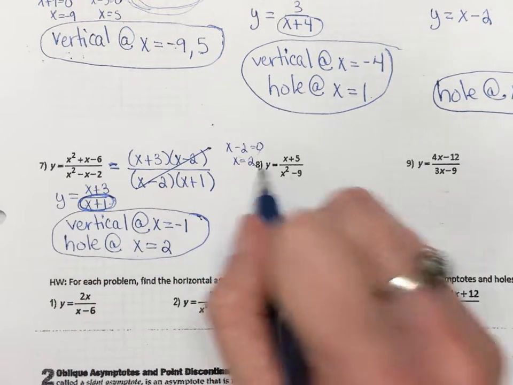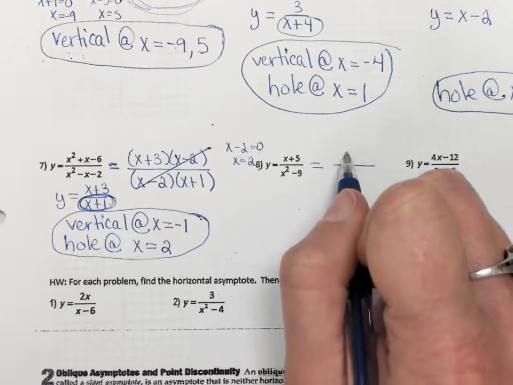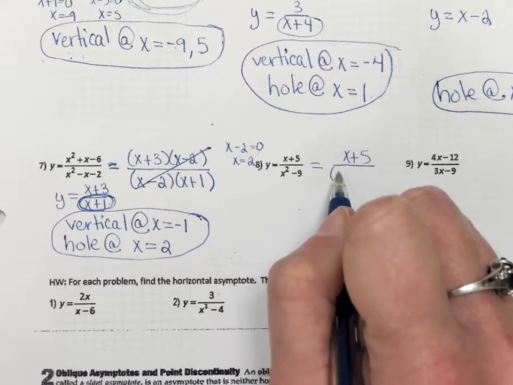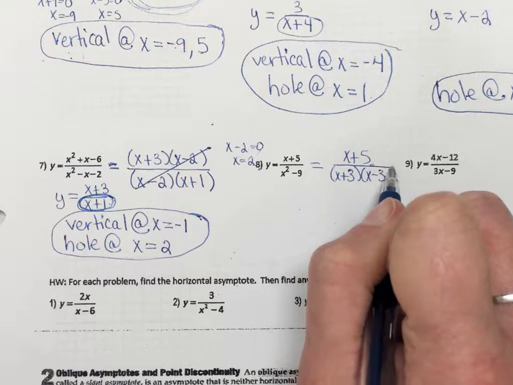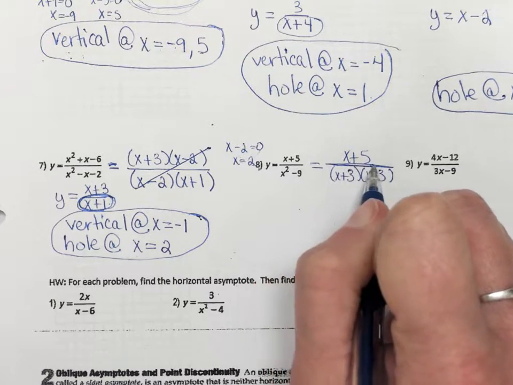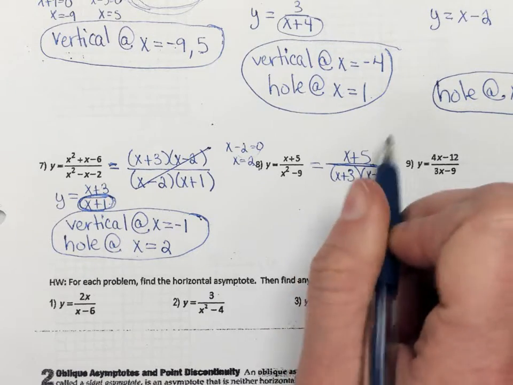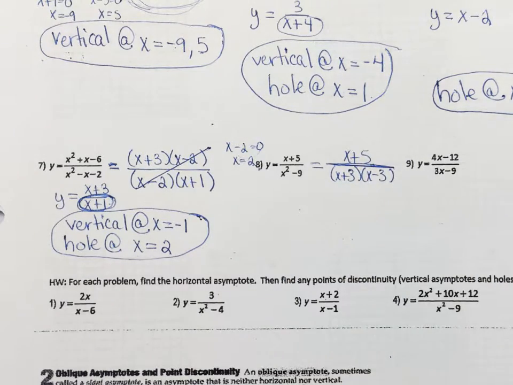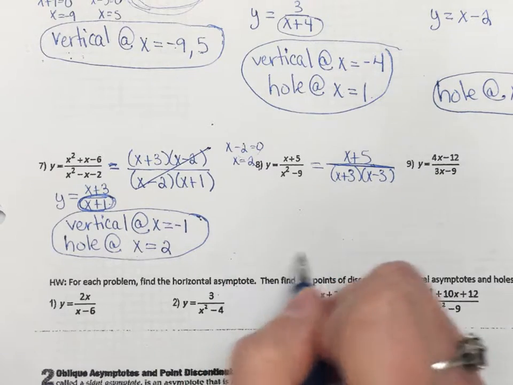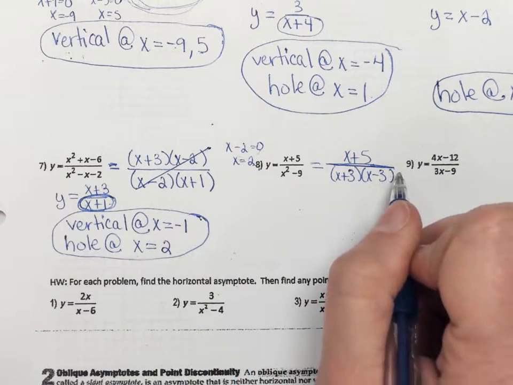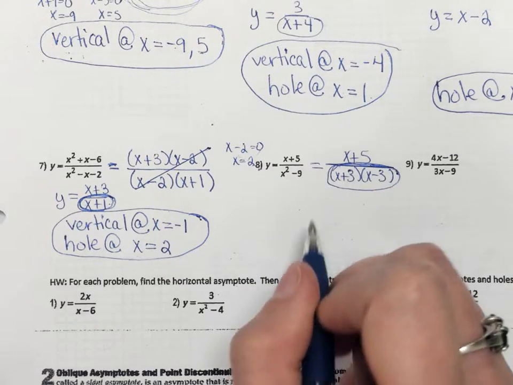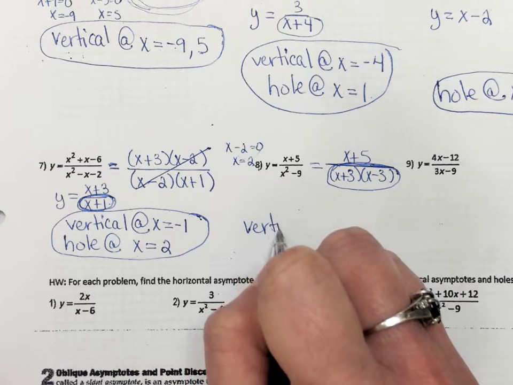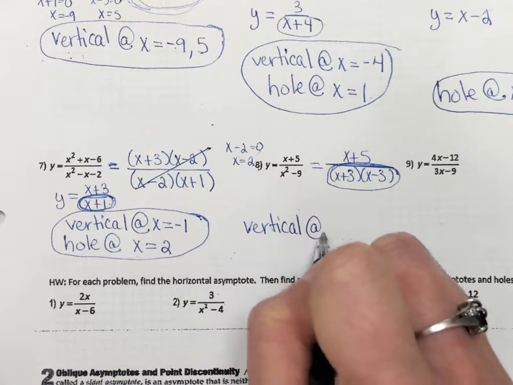All right, let's look at number 8. Number 8, you're going to factor the denominator as x plus 3, x minus 3. Y'all are pros at this factoring stuff by now. All right, so nothing cancels out. So if we're not taking anything out, that means we're not taking anything out of my graph. That means I don't have any holes. But I do have a place where the denominator can equal 0. So I have 2 places actually, and that is where your vertical asymptote is at.